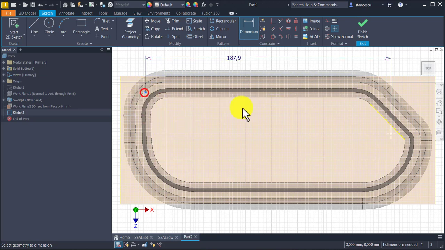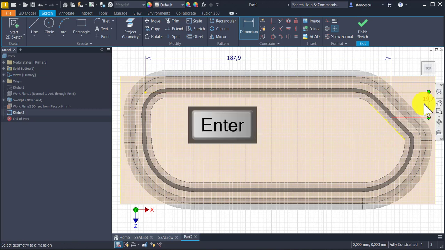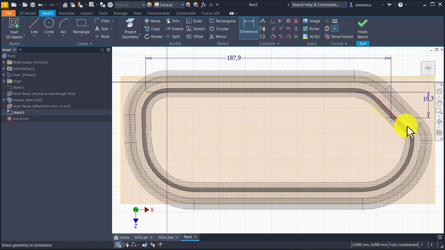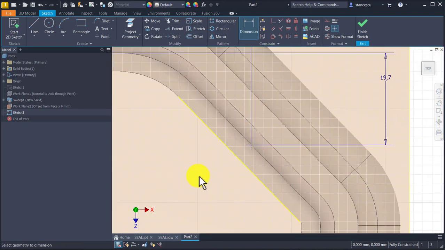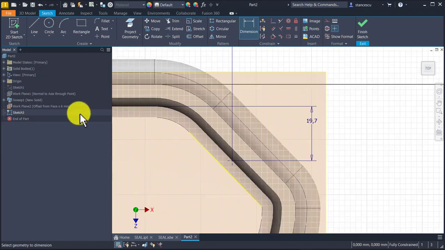So center point, and dimension 19.7. It is on this line, but we don't know this. We have dimensions, my friends. Yes?